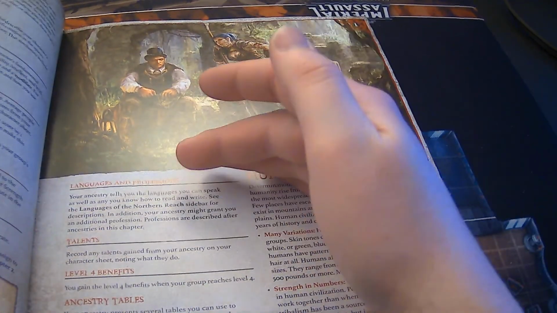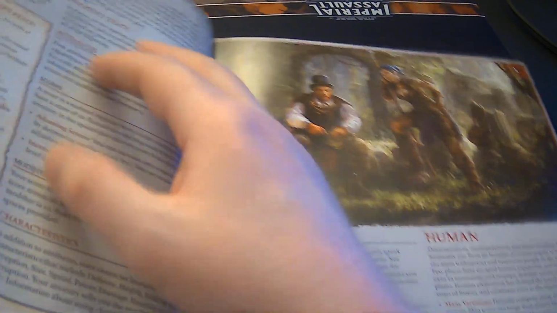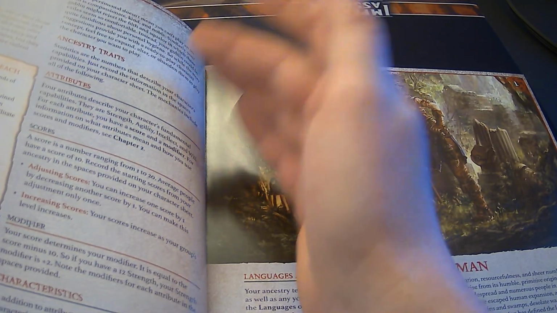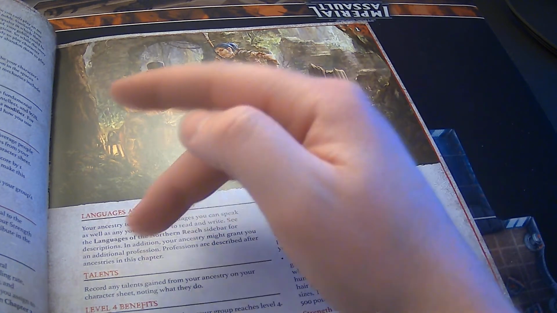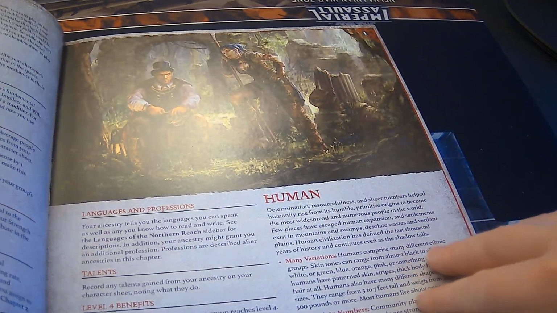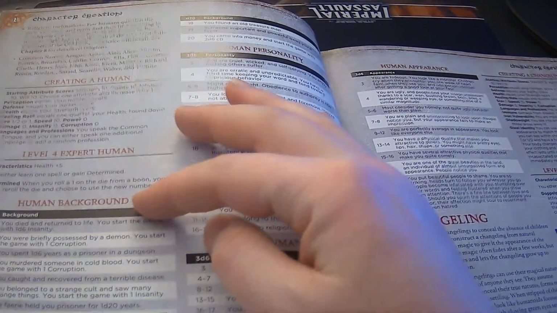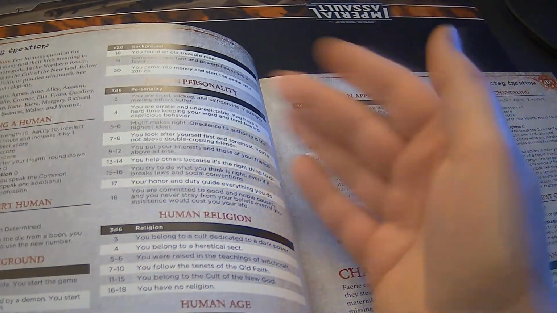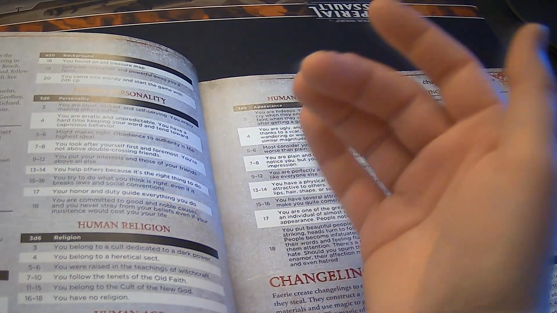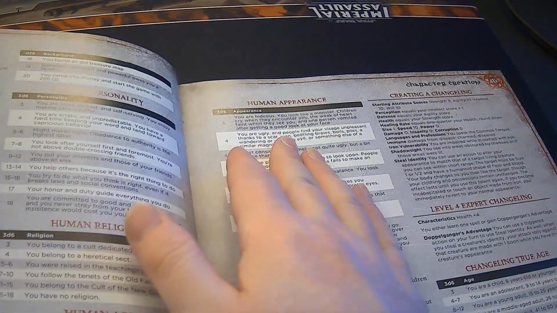Okay, so ancestry story, there's a certain thing about that. I'll show you guys that more in a bit. So ancestry traits, you get attributes from it, you get characteristics from it, languages and professions from it, talents, level 4 benefits, and then ancestry tables. Okay, so let's look at the human. Creating a human background, you roll a d20. You can roll or choose, but it's specifying roll because it's a deadly game. Human personality, human religion, human age, human build, human appearance.